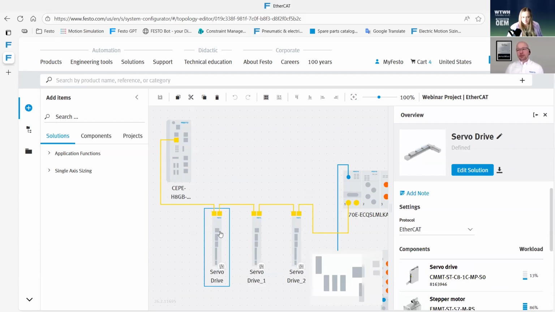So I would say it's pretty industry independent and application independent because most machines are going to be, from a hierarchical point of view, approaching it the same way: I've got a controller and I've got a field bus that I'm controlling it with.